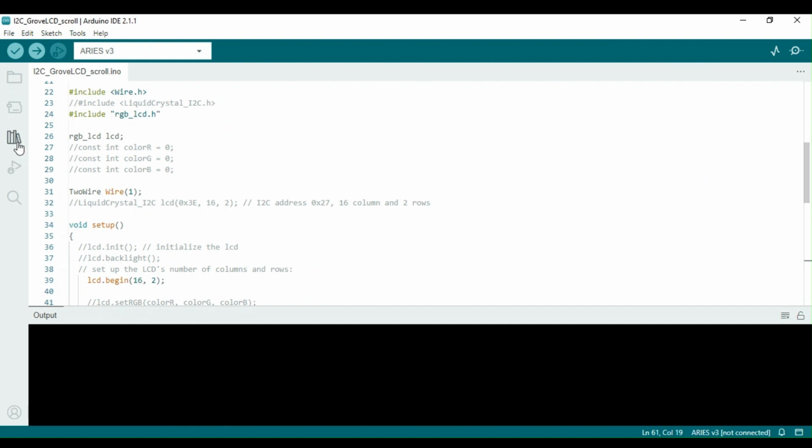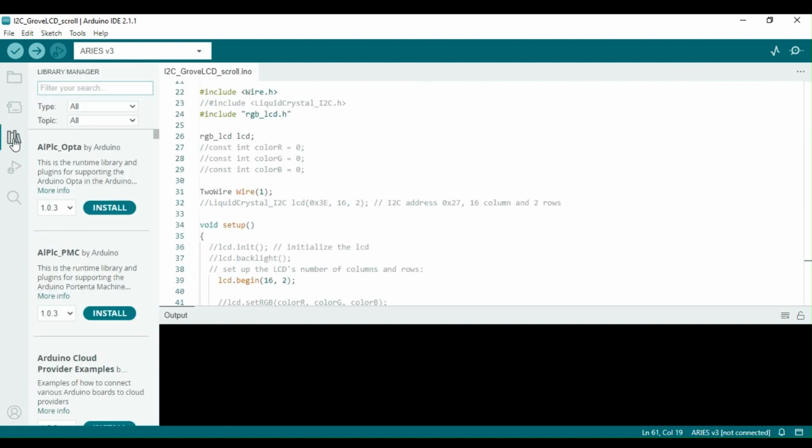So far so good. Let's now try some more functions from the LCD library.